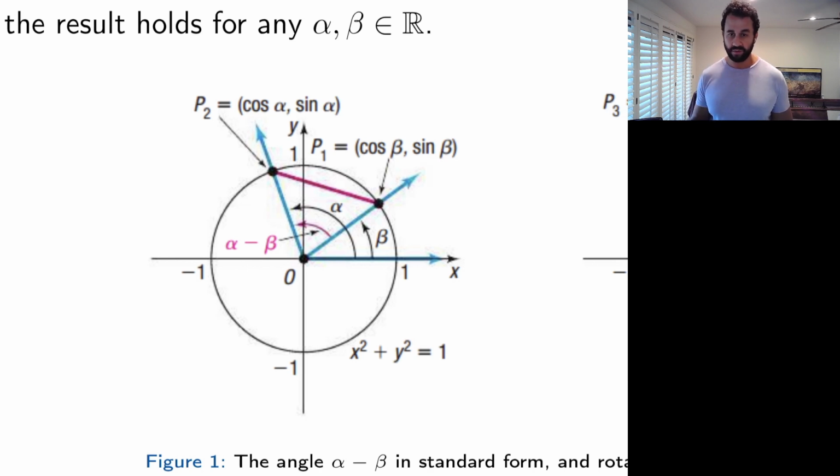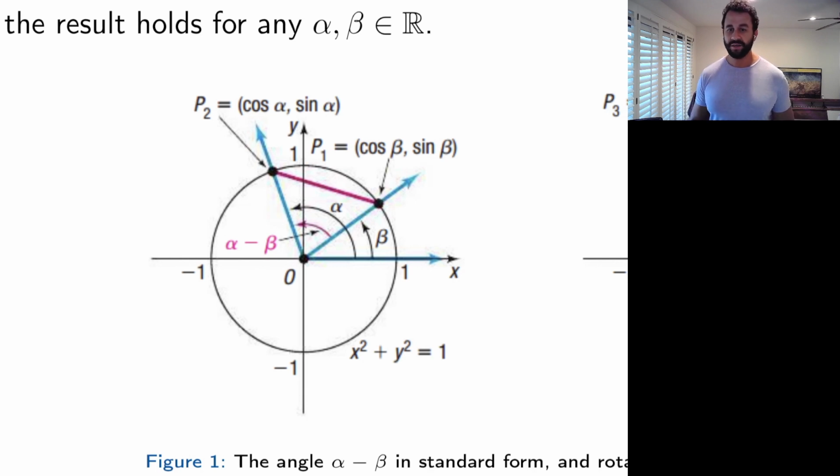So a couple things that we know right away are this. If this is the angle beta, then this point right here, that's the point cosine beta, sine beta, just by definition of cosine and sine, right? We're on the unit circle. So on the unit circle, if you have a point on it, the location of that point is cosine of that angle, comma, sine of that angle. So that's where that point lives. And then this point lives at cosine alpha, sine of alpha, right? So that's the setup so far. We're going to call this point P2, and we're going to call this point P1.